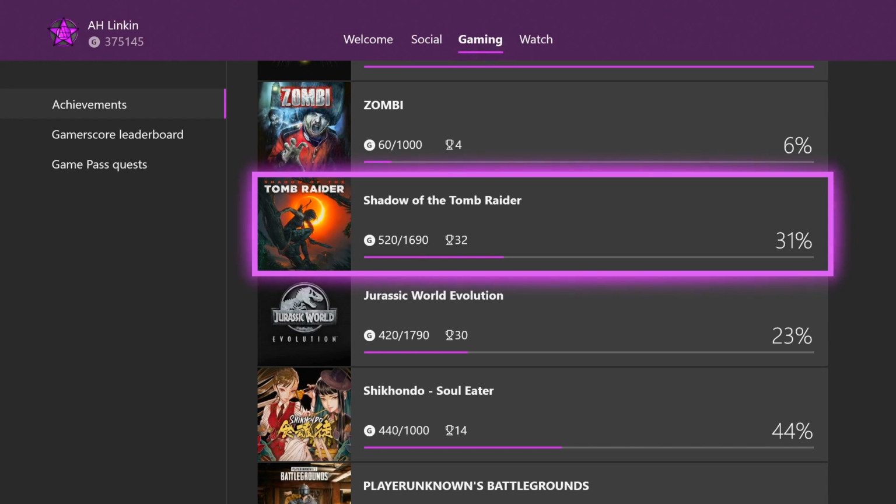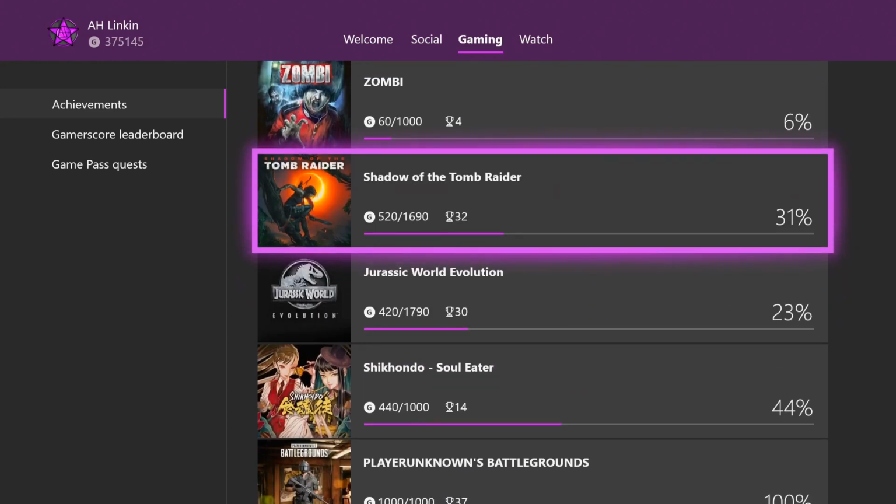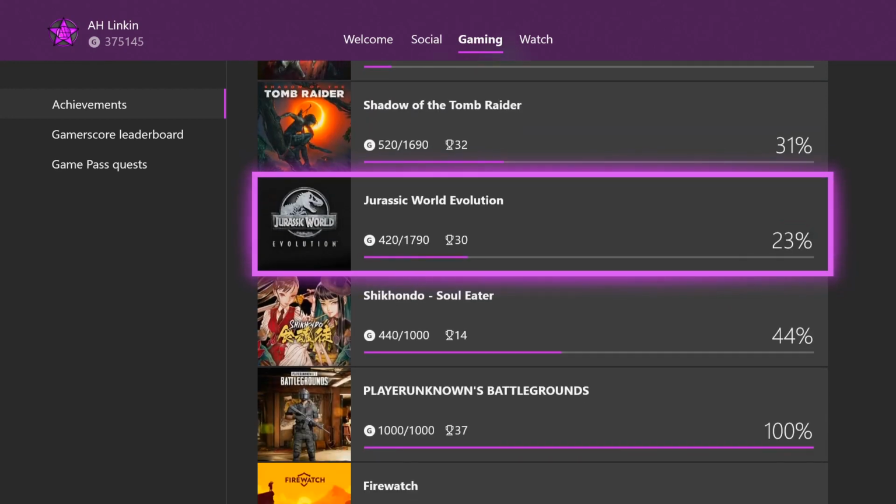But if I'm going to get any more achievements, I'm not going to get anywhere close to 1,000, unless I went through and got all the DLCs, but even then, the Tomb Raider games are so boring to me now after playing through the first and second one multiple times between the consoles. Yeah, Jurassic World Evolution, a game that was free for a time, I believe.